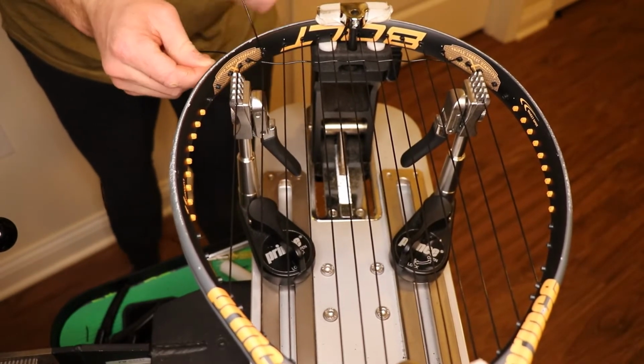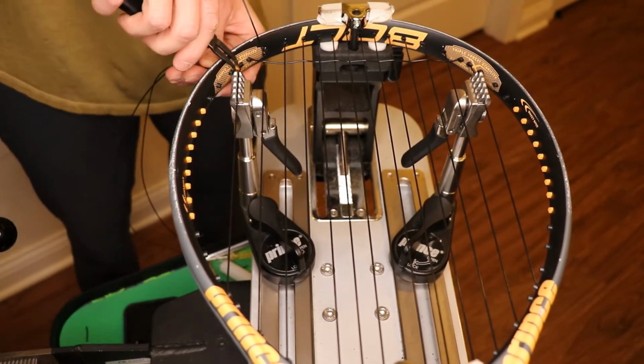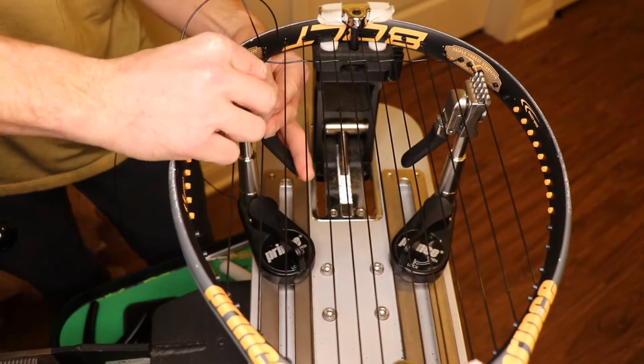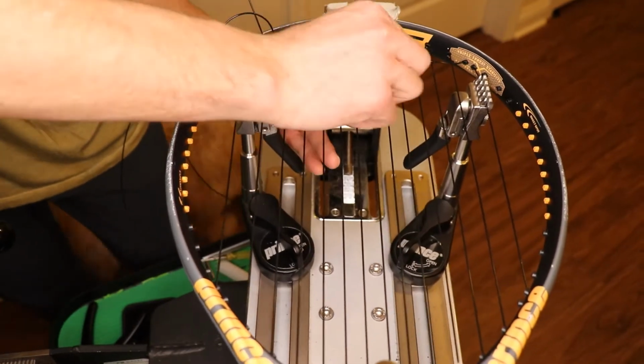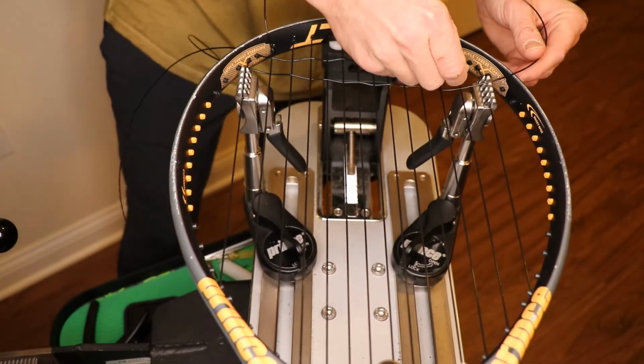So I get that through. It's a little tight there. This is kind of nice. When it's a little tight there, you can just use the pliers, grab the string from a spot. So we do that quick. Pull it through.